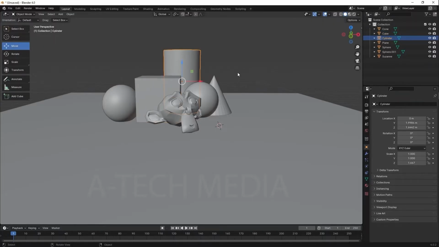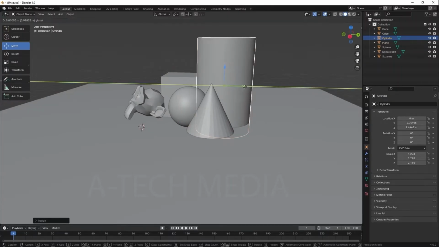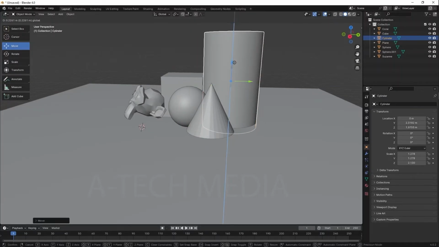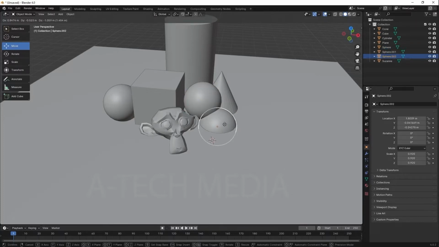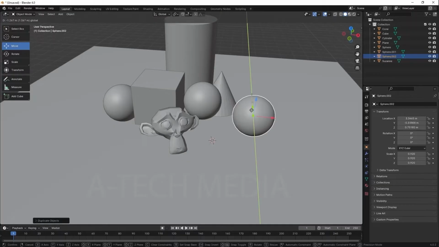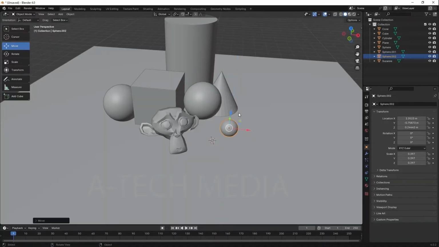Maybe increase the size of this, press S to scale, so make it bigger, the back for balance, then push it up so it's on top of our floor. And okay, duplicate it one more time, press Shift D to duplicate an object, then move it in, maybe make this smaller, so we have smaller objects to fill up our first scene.